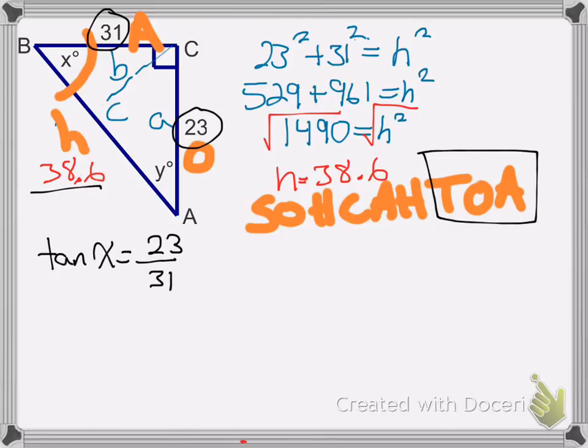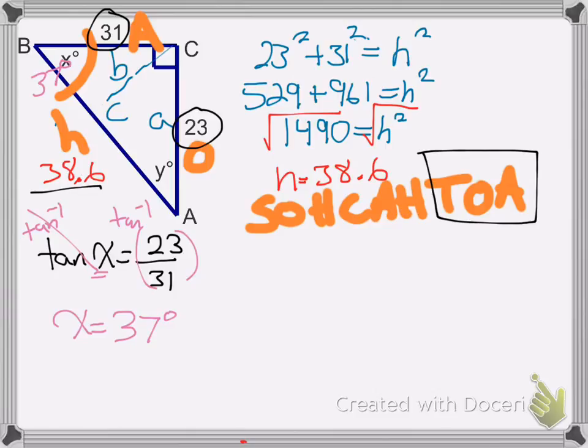There's our setup. From here, like we've been saying, if we're looking for the angle, angle X, we need to use our arc functions. Our arctangent on both sides. That way we can get X equals the arctangent of 23 over 31. Plug that into our calculator. I get 36.57303098. I'm going to round that to my nearest whole degree, 36.5. The 5 tells me to go up to 37 degrees. Angle X is 37 degrees.